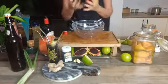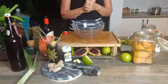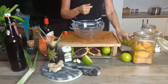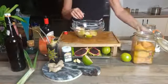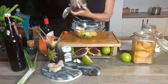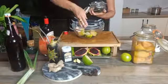Now, yes, it is alcohol, but the alcohol is used there to draw out all the mightiness from what you're adding to it. So that's what you always think of. What am I going to add? In this case, I'm going to add some of my citrus peel because I've got plenty of that. It's in season, it's in my trees at the moment. And I'm going to use some of my dried elderberries because we all know the beauty of an elderberry wine. So these are just my elderberries. So in there they go.